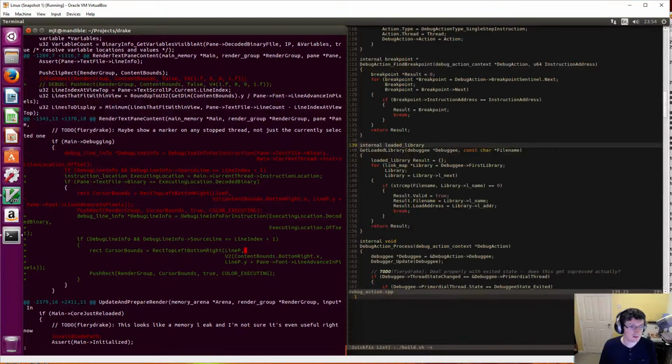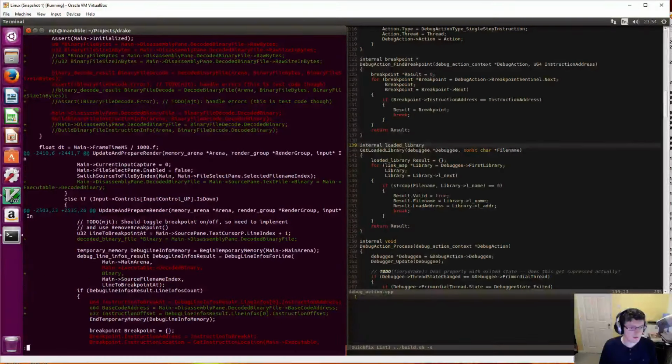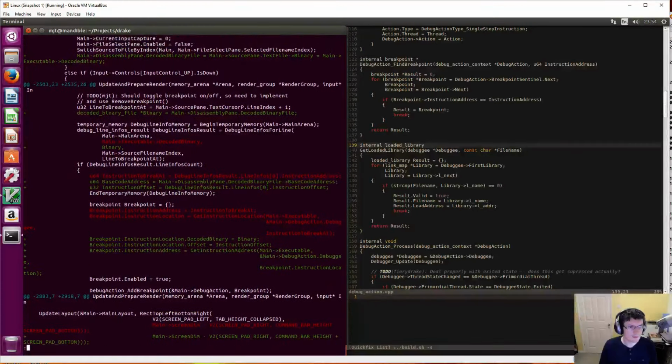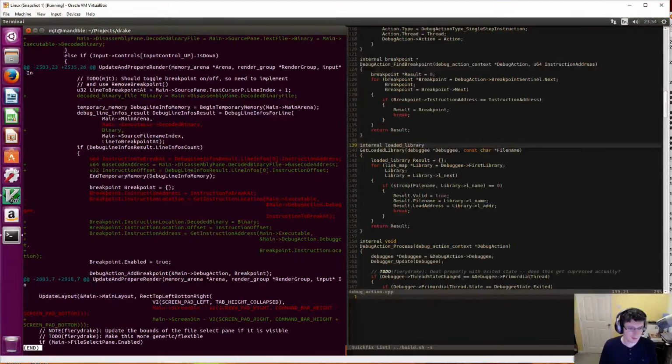Fixed the rendering in the debug pane, or in the disassembly pane and the text pane. Re-enabled hot reloads, so we could do all that graphics tweaking. Fixed the bug with creating breakpoints, and fixed the bug with the title bars being misaligned.